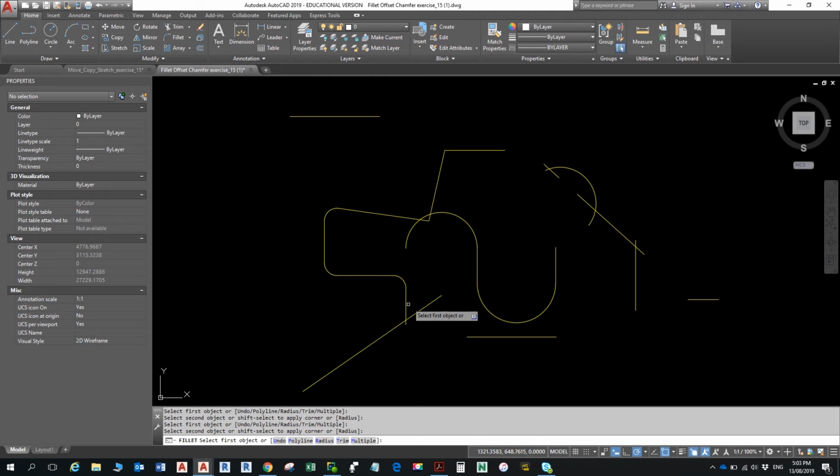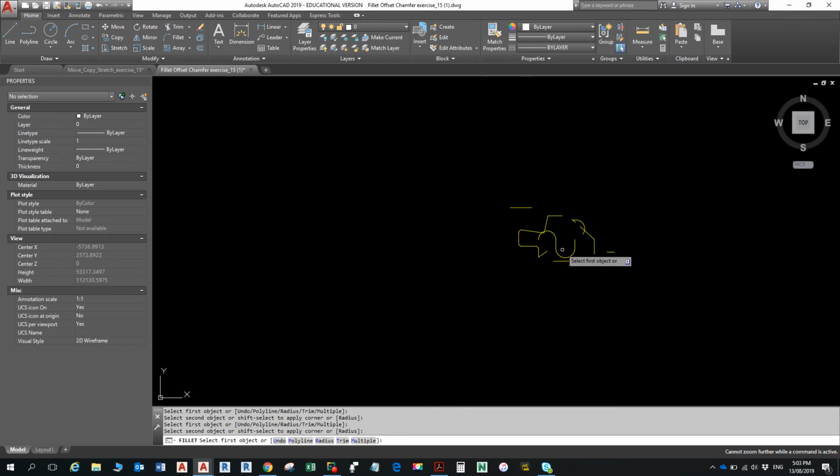What if I did shift key and I went click, click? Look what happened. It ignored the 500 and just did a sharp edge for me. See, I got the shift key, click, click, ignores it. But if I just let go, it'll put that 500 radius in there. So it's a little feature of that command.